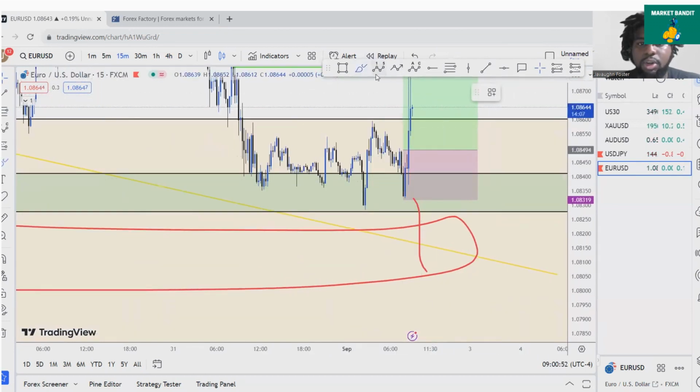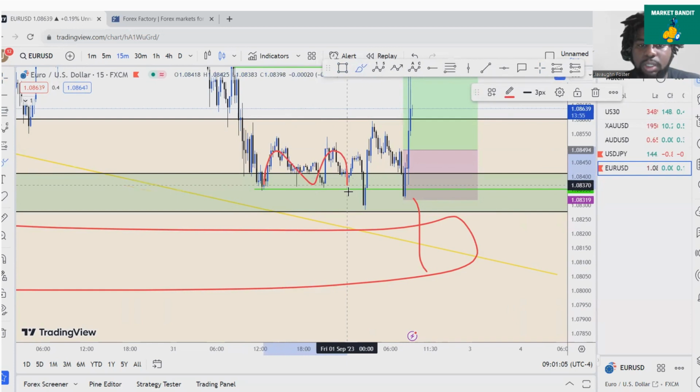So one of the things that I did notice was when you look to the left here as well, you notice that there is a common low right here. So as you can see, price a common support. So price kept bouncing off these levels, bouncing off this level, and then it dipped and gave us a V shape, and it came back in and bounced.